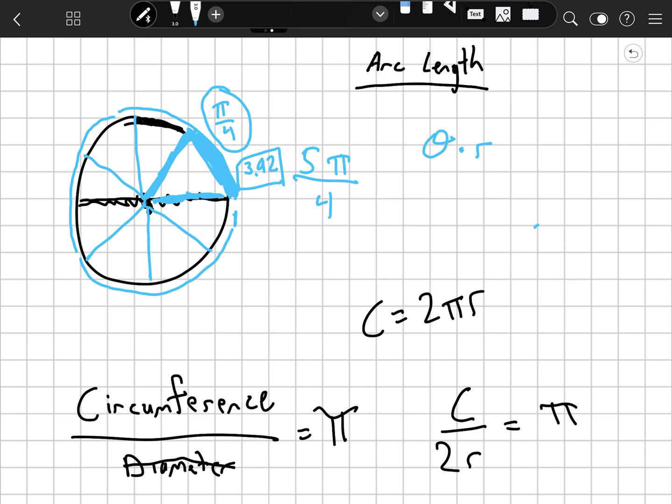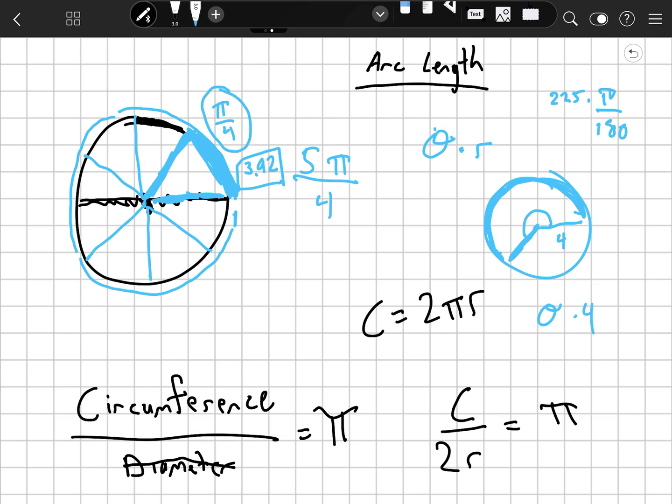So let's just practice one. Let's say that you had a circle, and you've got something like this. And this is going to be, let's say 225 degrees all the way around. So you want to know the length of that arc right there. So 225 degrees, and the radius is 4. So we could plug in place of theta. The radius is easy. It's 4. And you might remember converting degrees to radians, so 225 times pi over 180.